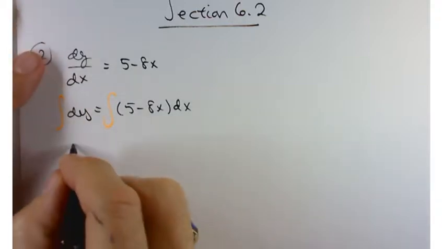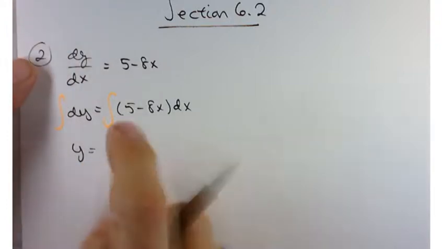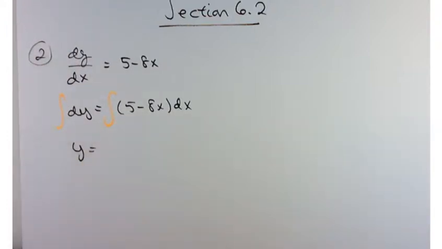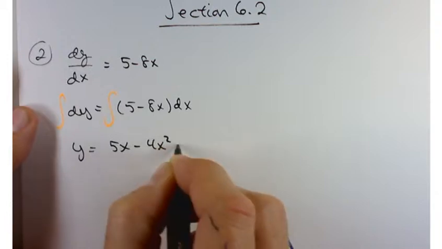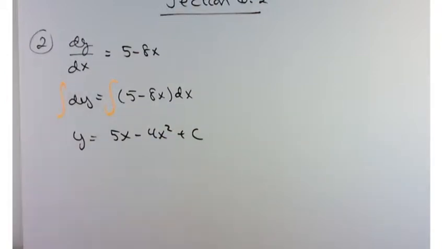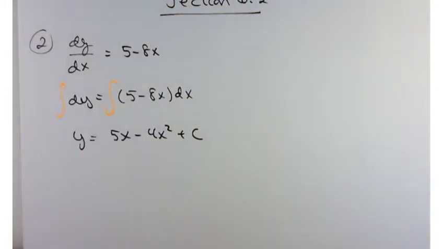So we'll integrate both sides. On the left-hand side, you get y. Technically, you get y plus a constant. We'll deal with the constant on the right-hand side. How about the integral of the right-hand side? What's that going to give us? 5x minus 4x squared. And here's where you got your constant. Woohoo! That was easy. Put a dozen of those on the exam, right? That's it. That's all there is to it. Now, it does get a little bit more involved when we have to do more work to separate the variables or to solve for y, but that one, that's it.